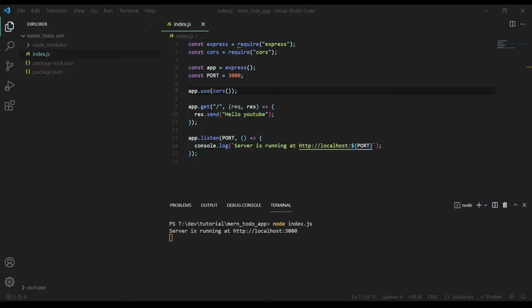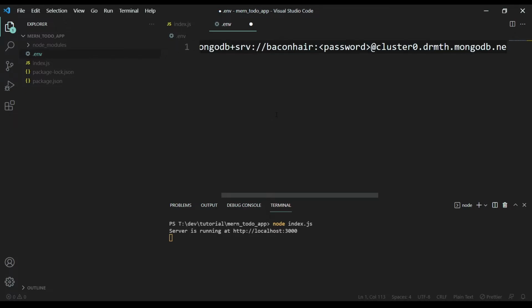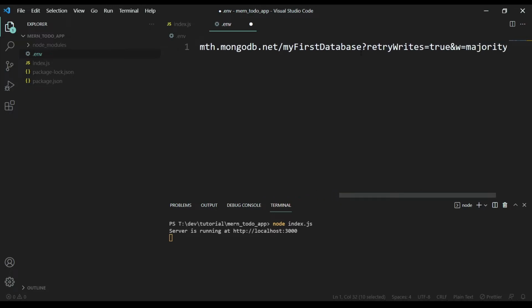You will copy this, and I'm going to store it inside a different file called .env, so that we do not expose it somewhere. And then I'm going to say DB_URI is equals to this. After that, over here you will replace this entire text with the password that you created when you were creating the cluster, and over here we will write the name of the database we want to get the data from.